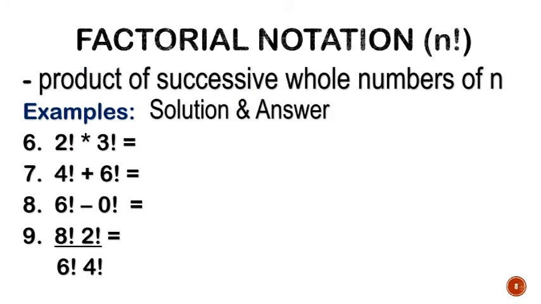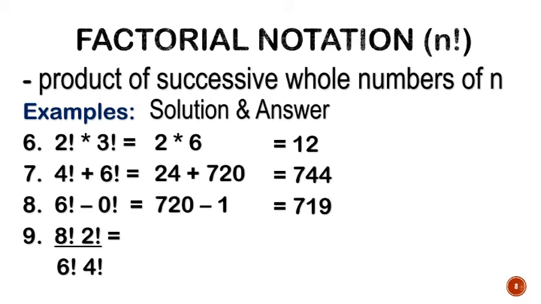For other operations, factorial isn't limited to division. There are also times, add, and minus. More complicated examples. We should answer first the 2 factorial and the 3 factorial. 2 factorial is 2, then times 6, that's 12. 4 factorial is 24 plus 6 factorial, which is 720, that's 744. We know that 6 factorial is 720 minus, what is 0 factorial? That's 1. So the result is 719.